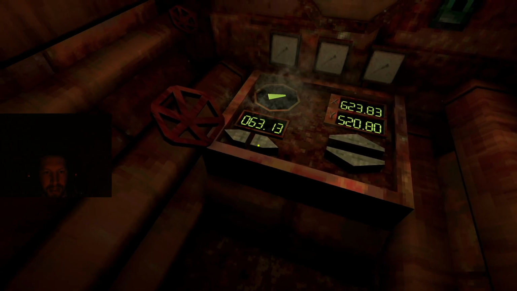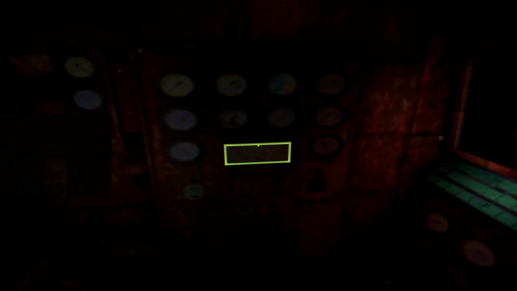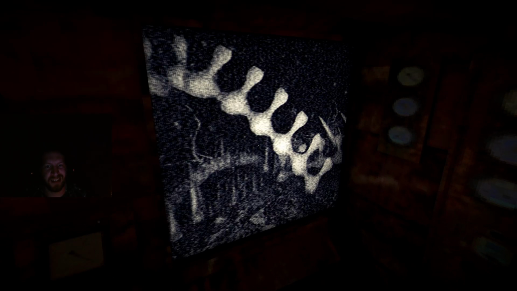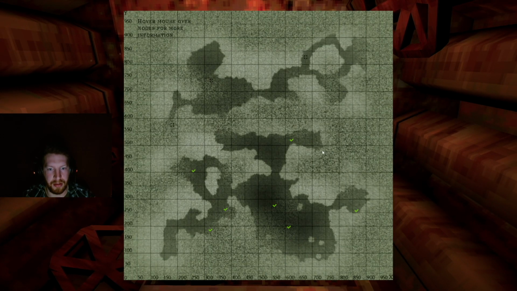Whoa. Ah! Wait. 63. Take a picture. At least then you'll have something for the scrapbook. That looks like a spine. Save. Do it again. Now where do I go now? I have to go over here? How?